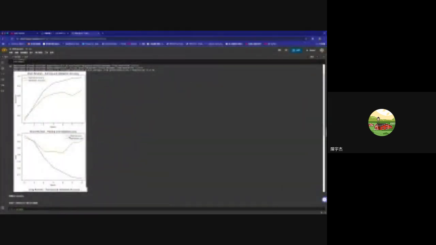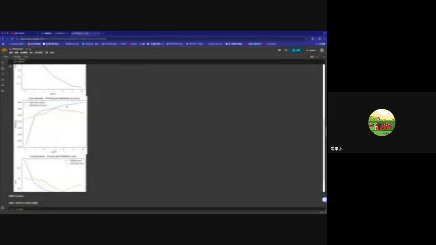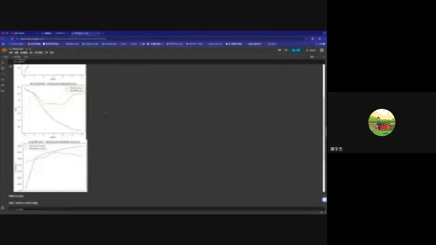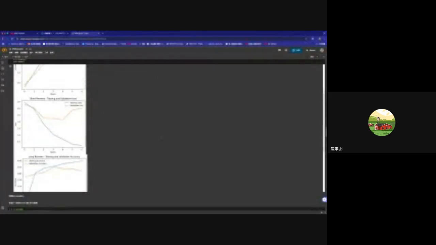And this is the graph for the short review and the long review. This is all post padding.